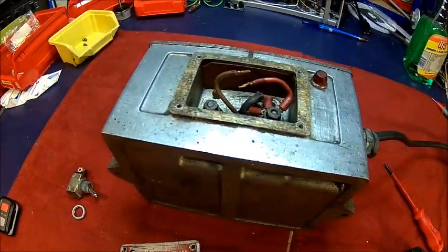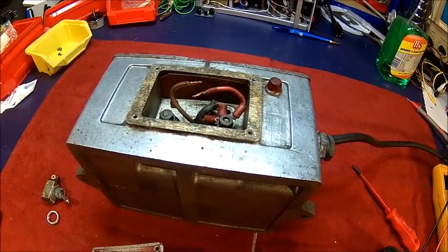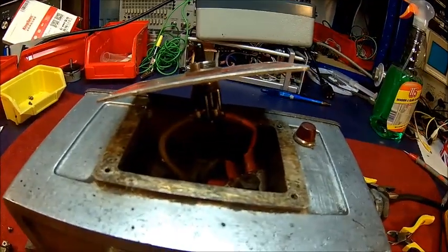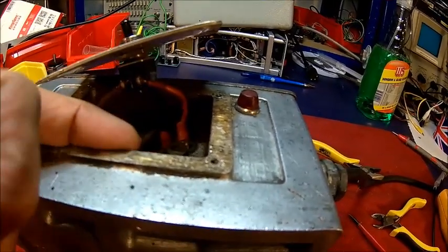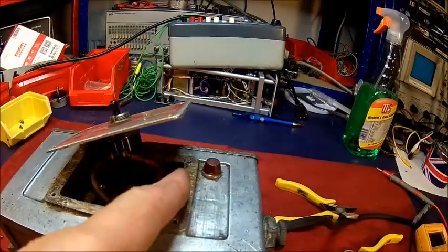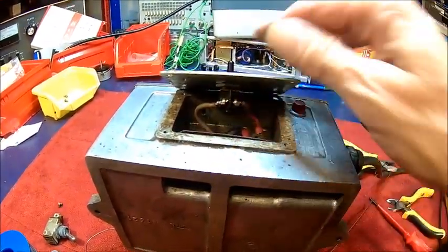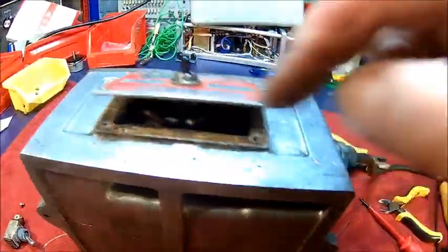Sorry for the shaky footage, the other camera doesn't seem to like it and may still be low on charge. Welcome back with the other camera. You can't use heat shrink on this side — the insulation plate goes here. The problem is if I come from this side it's actually falling here, so I need to solder it from the side as the lugs are actually intended. We just put that insulation paper on this side and we should be fine. Let's solder that. We soldered it, put that down, and put the cover back on — looks all good to me.